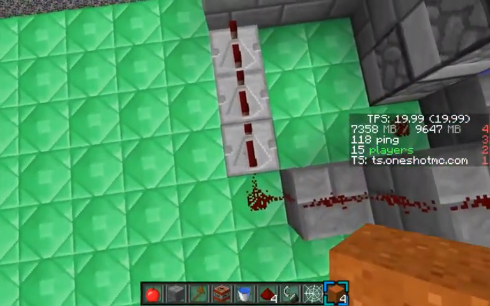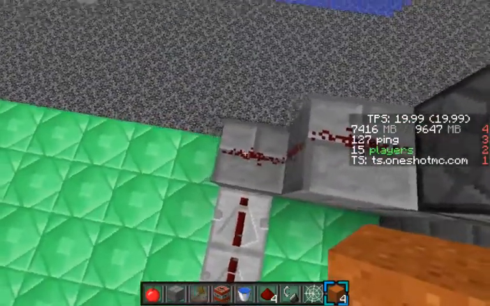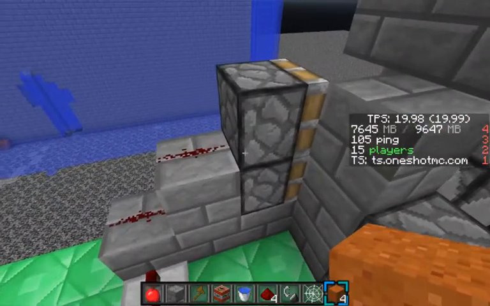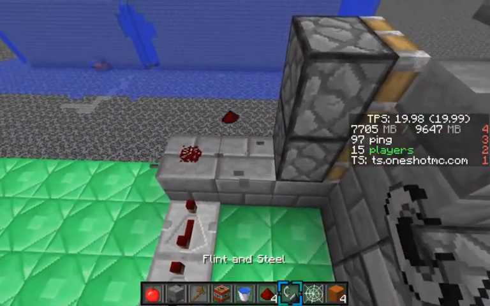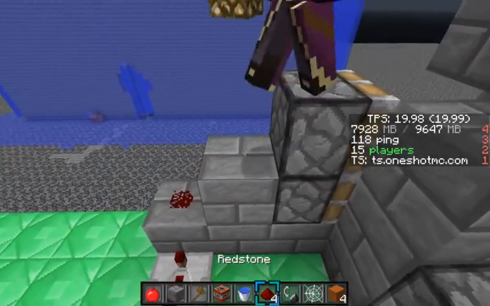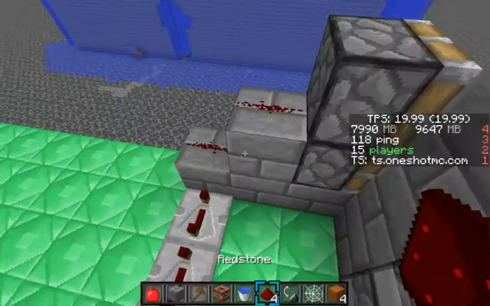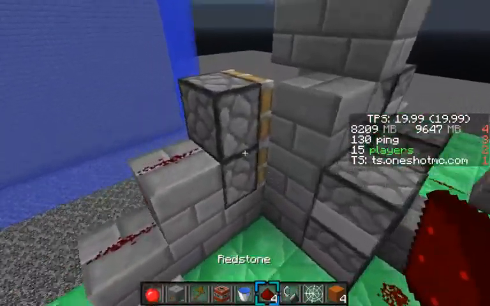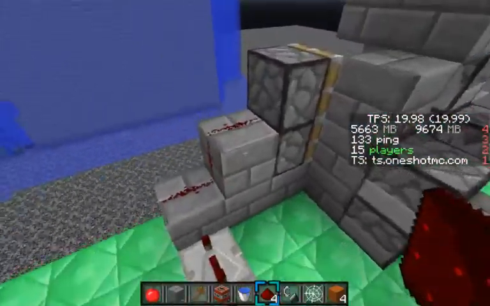So you have three repeaters, full delay on this side, with this connected to these two pistons. Make sure it's connected to this top thing, and make sure you don't put it like that, or else I don't think it will activate the top one. Yeah, I'm building out of monster eggs, because why not? So you have to make sure it's connected to the top.